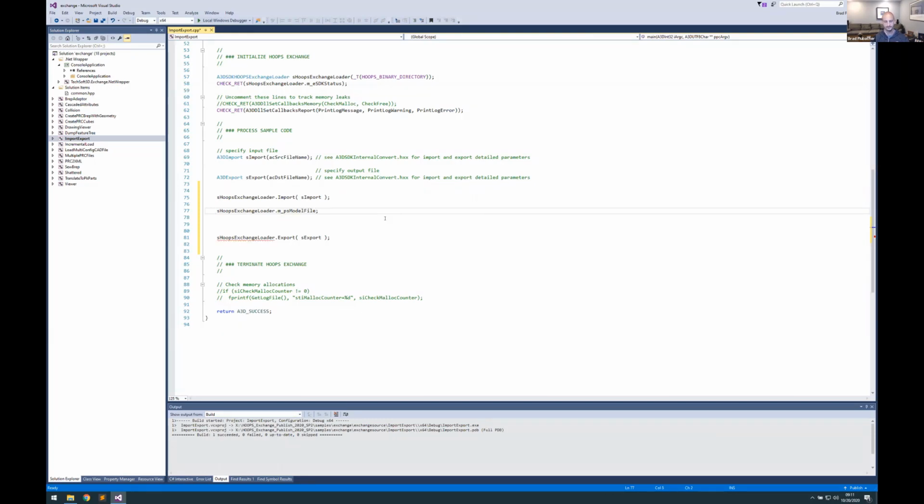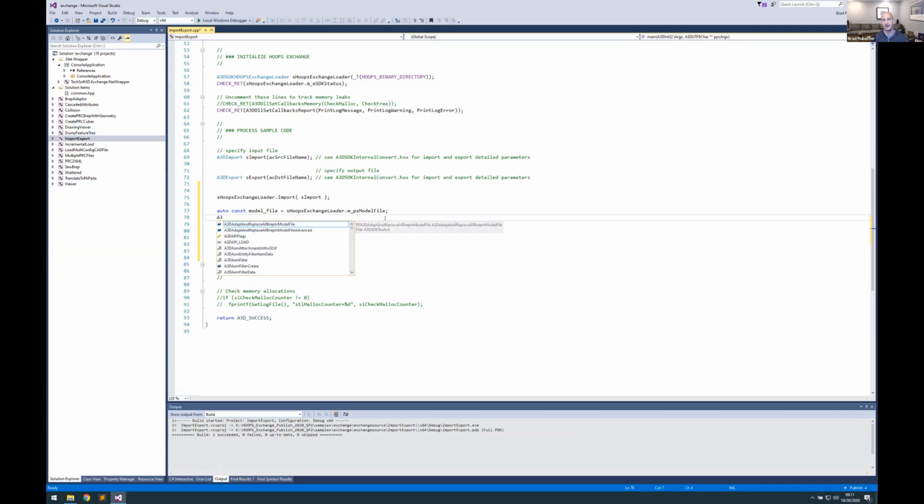In order to use it, you need to get the data from the API. And the way that you do that is through a function call called A3DAsmModelFileGet. I can pass in the model file, and I have to pass in an A3DAsmModelFileData struct. So this is a data struct. Notice it has all the same identifiers, but it also has the word Data on it. And when I see the word Data as a postfix to some identifier, I think immediately that that's a struct. So we'll just say model file data here. And I will declare this guy. I know that it is A3DAsmModelFileData.